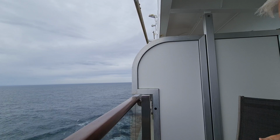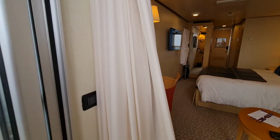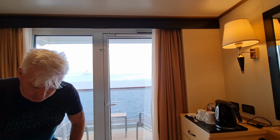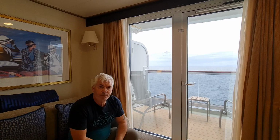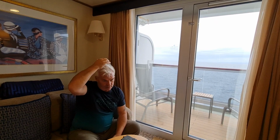And let's go inside, Paul, just to explain about our location. So we're on the 8th deck, which is right under the Lido. Now, we booked a guaranteed balcony cabin, so we didn't choose our position, and we thought we'd just go in because that was the cheapest way in, wasn't it? Yes. And actually, yesterday when we were out on the balcony, there was noise from the Lido. We could hear the saxophonist and the DJ. But actually, it was really nice. But some people wouldn't want that.